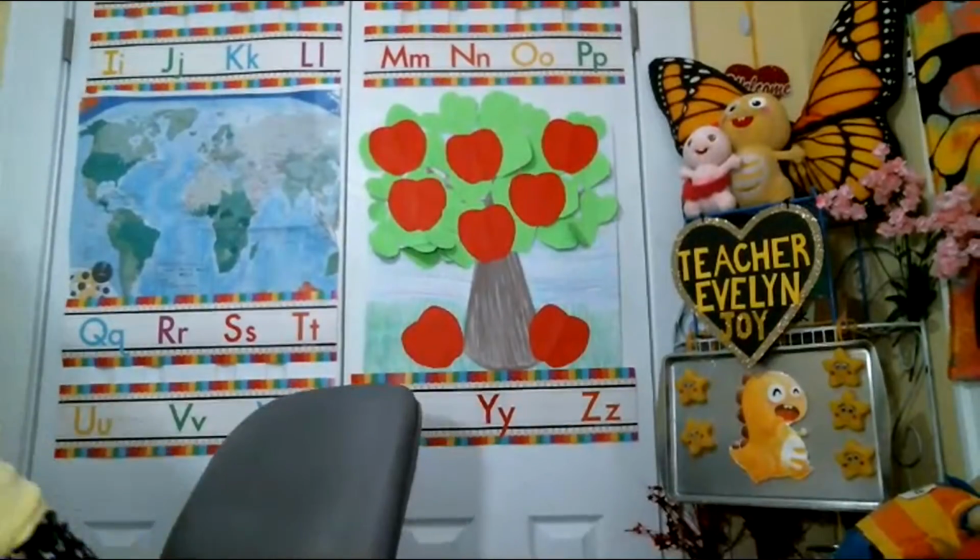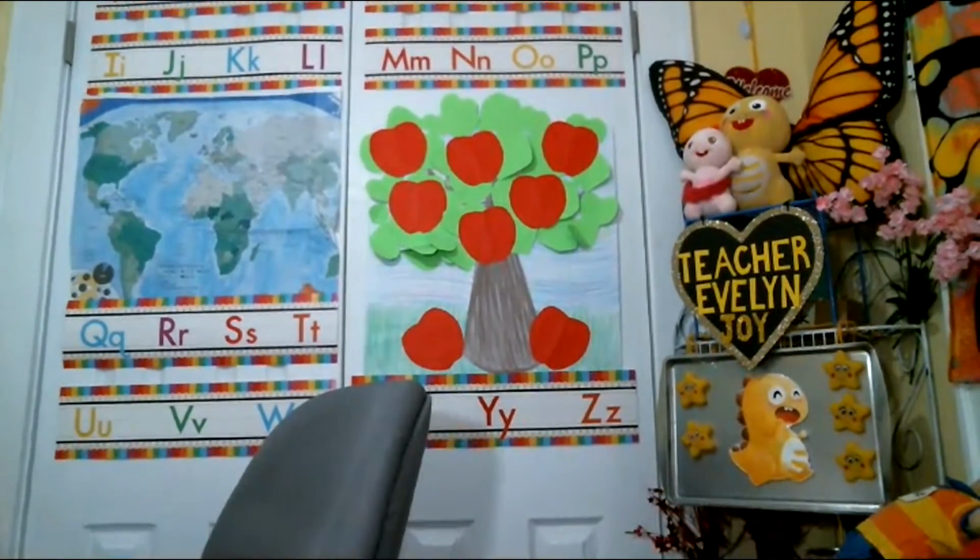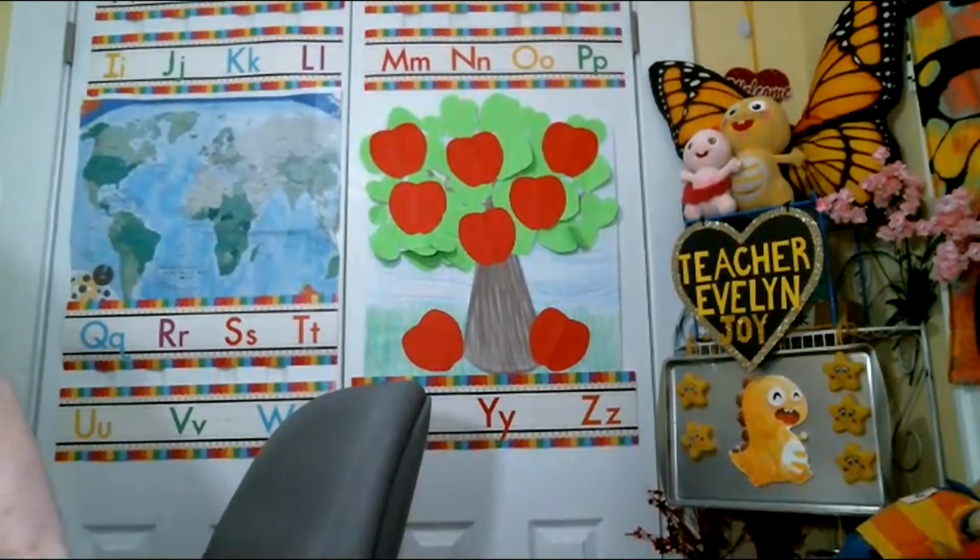I have a little one whining outside the door. Hi, who is it? I unlocked the door. Oh, that's Esther and Deborah. You guys want to see what I'm making?